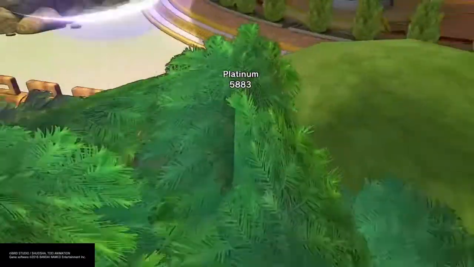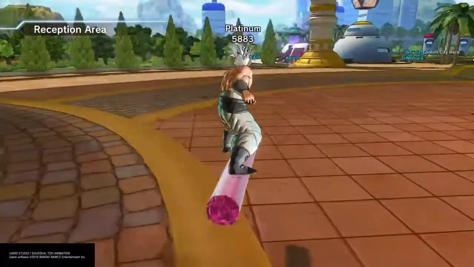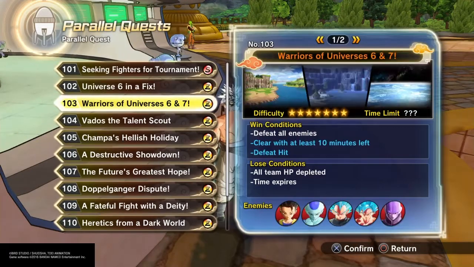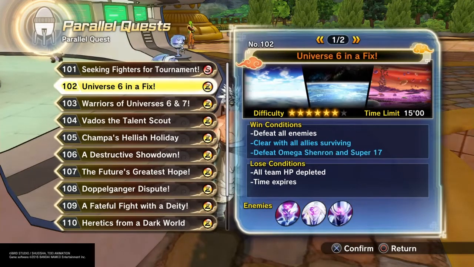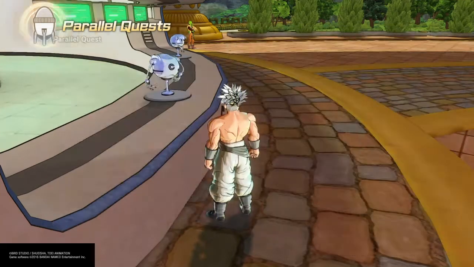But if you wanna know how to get it, first you have to have the DLC. I think it's DLC pack 1, I'm pretty sure. Yeah. And you have to have, no, it's this one, Universe 6 and it fixed. And that's how you get it.